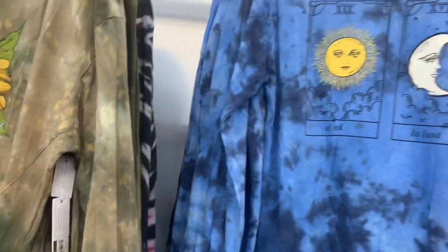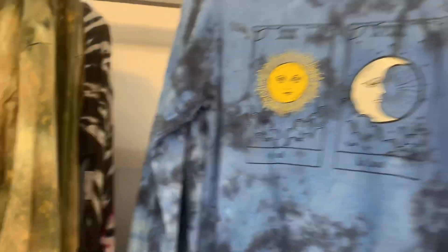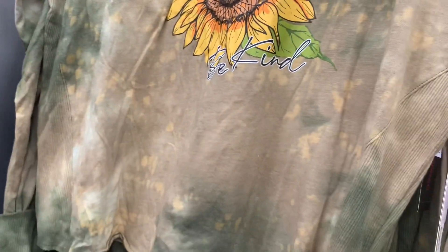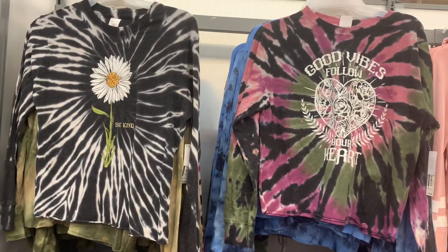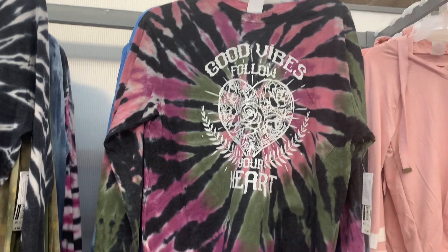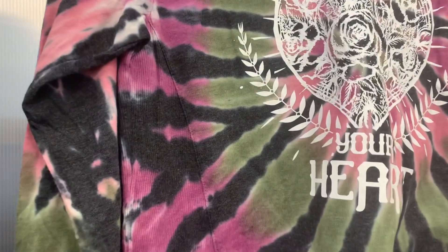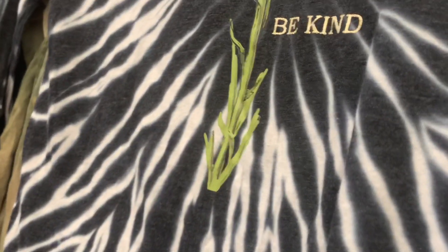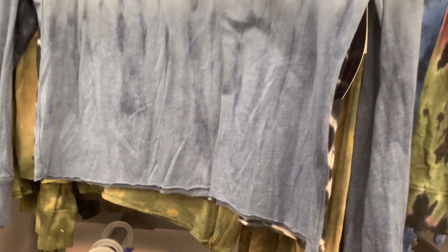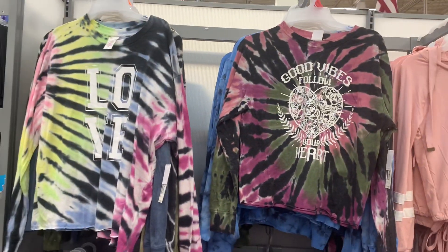You can also get this blue one as well. And they have some more back here — you can get this one with hearts. Oh, I love the colors and the heart. There's another one behind that one: the flower tie-dye one that says 'be kind,' and then one that says 'good vibes, follow your heart.' I like the pink and green together and this one has the ribbing on the side only as well. They also have one with a smiley face. Some of these are the regular cutoff shirt where these are a little bit shorter with the ribbing on the side. And they have the one with 'love' on it as well.